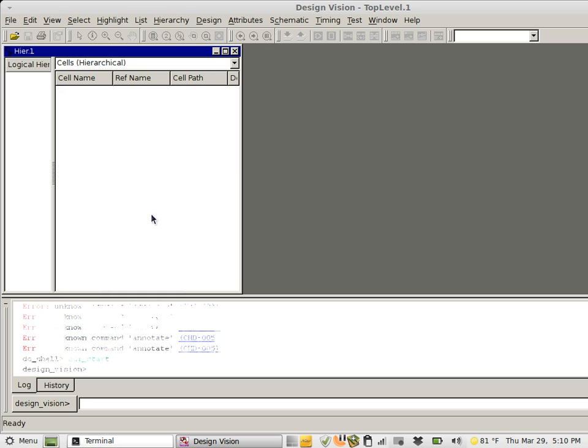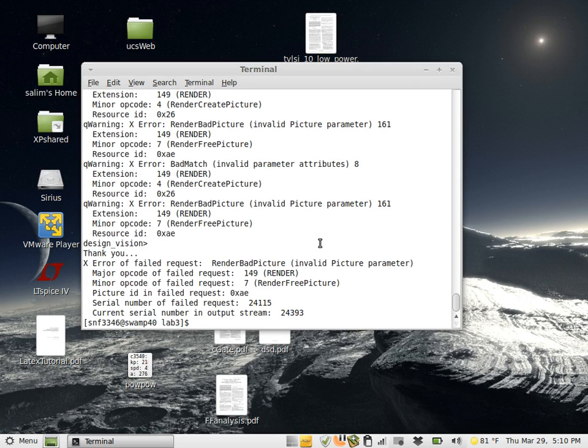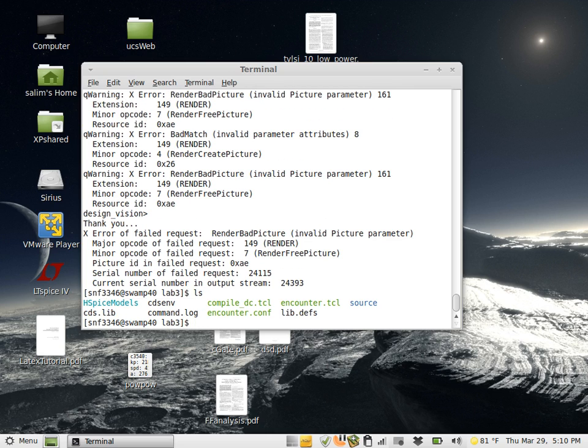Now here there's an easy way and there's a hard way. First I'm going to start with the easy way. Actually, the easy way doesn't even require you to start this software, so let's restart. The easy way is to use a script file and run that script to do the whole synthesis process. That script I have here, it's called compile DC. I'm going to send you the script because you're going to need it to do the synthesis. But for now, let's go there and check this file out.